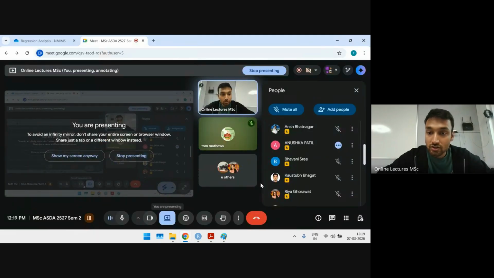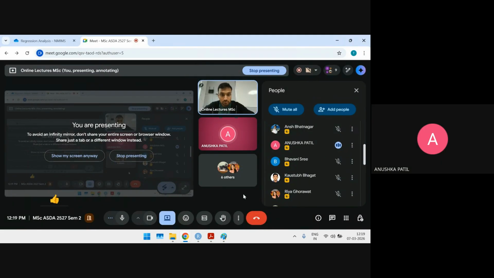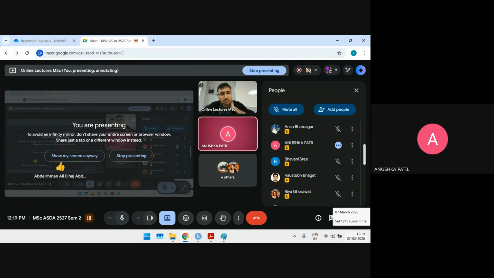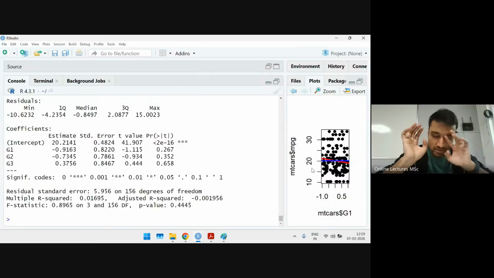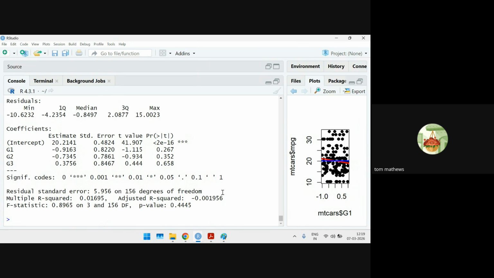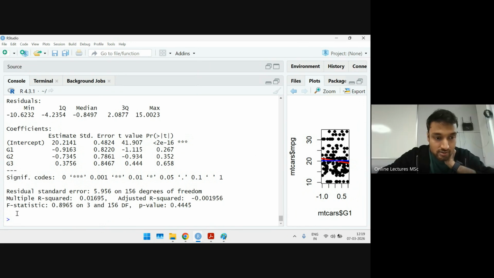Guys, are we good to go till here? Yes, sir. Means the global test gives us both the t value and F value, means both hypotheses in this one work. No. ANOVA is for the global test, right? Yeah, correct. This one is for the global test.